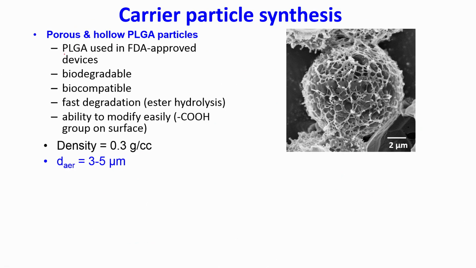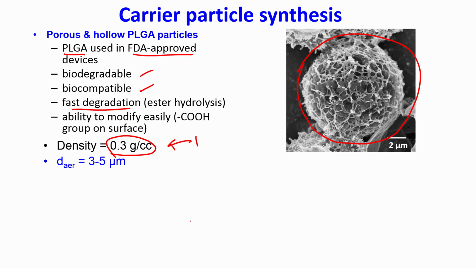They used the polymer called PLGA, again we have discussed quite a bit through this course, which is an FDA approved polymer, and they have been able to make this porous particle. As you can see, it is very highly porous, so its density is very low. It is biodegradable, it is biocompatible because PLGA you can have it faster degrading, and the density that they modified was about 0.3 gram per cc. So from 1 they have dropped down to 0.3.